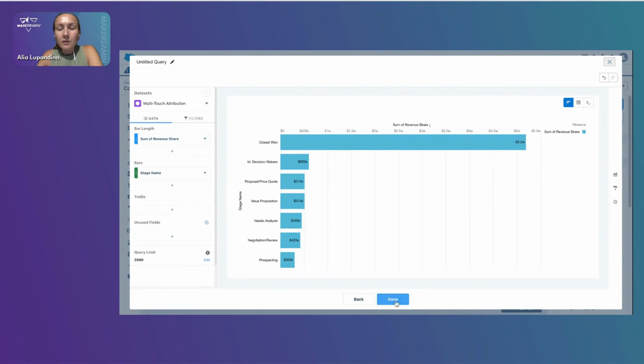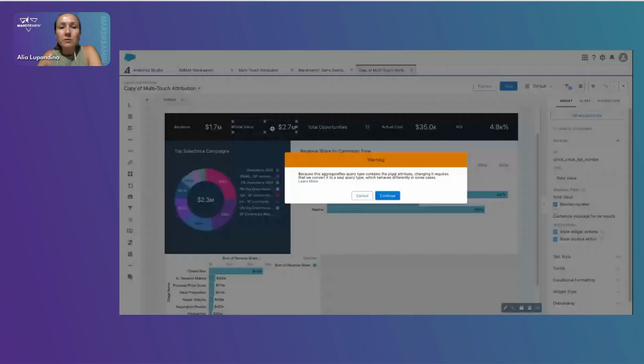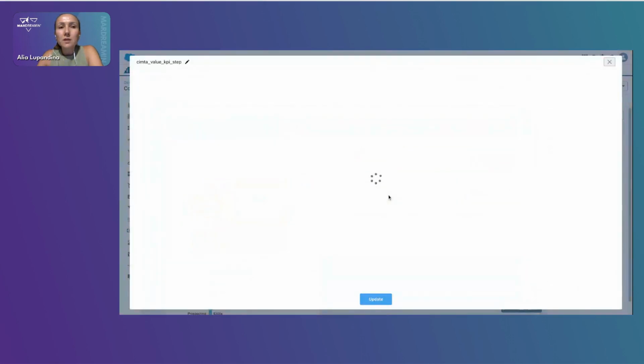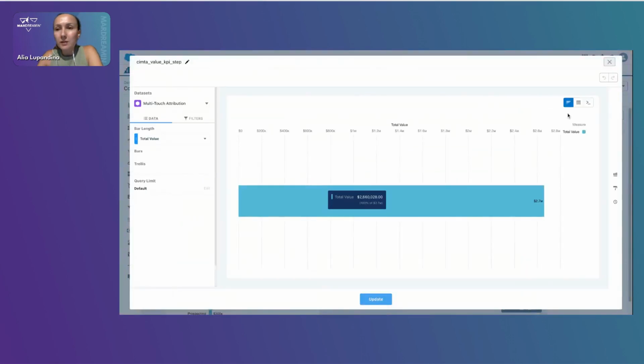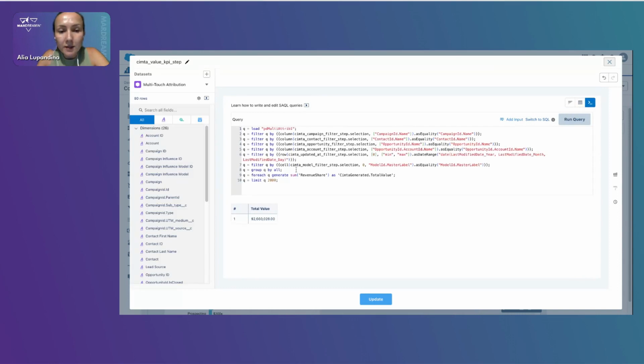And here I go, I have my opportunities. The only point is that here I will need to add some code. And the code will be this one, right? So let's go here. You will need to add this code to all of your multi-touch components, because it is how it filters the dashboard.